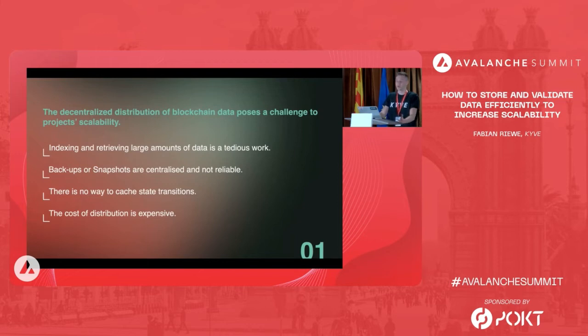And then also the cost of distribution is super, super expensive. I would assume most of you are developers. Working with Solidity and smart contracts, we know it has become a real art making contracts that use as little storage as possible. Especially on EVM, the storage cost is crazy expensive. This leads to problems like having to store NFT metadata not on chain but somewhere else, effectively putting our assets at risk, because it's implemented by design that storage is expensive. And so this is the main problem KYVE can target.